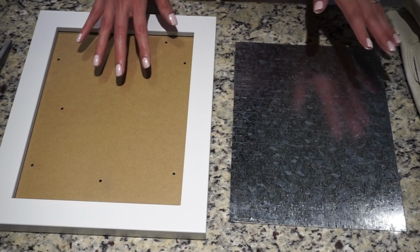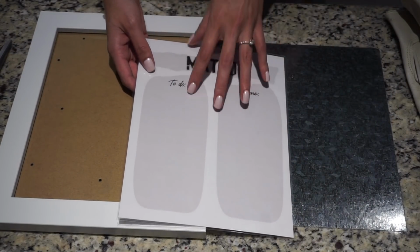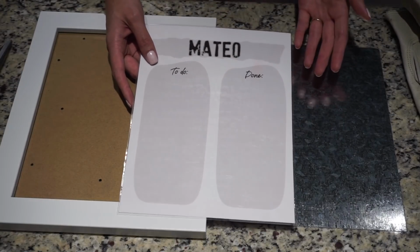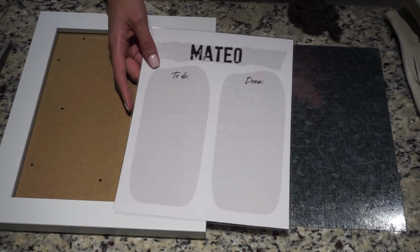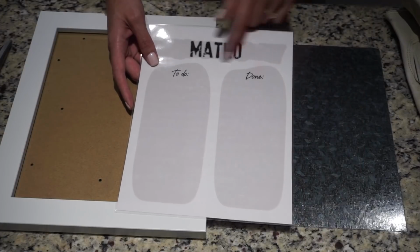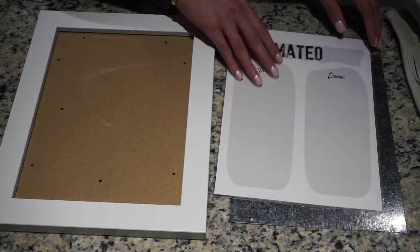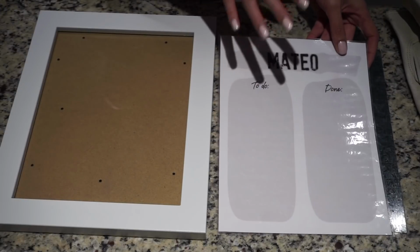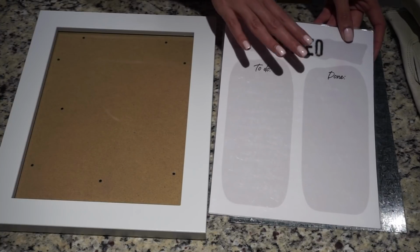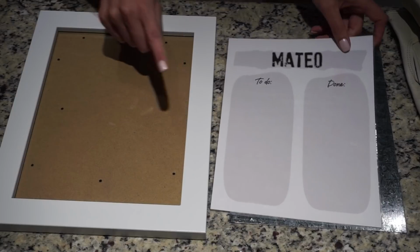So what you're gonna do is create your template. Like I told you guys, I did mine on PicMonkey. You could do this as a document in any word processor, Microsoft Word, Pages on a Mac, anything. All you have to do is do 2 columns and put their name at the top. It's really not that hard. So type it up. If you have a laminator, you're my hero. I've always wanted to have one. I just can't justify buying one because I don't think I'll use it that much. However, I'm up for a challenge.